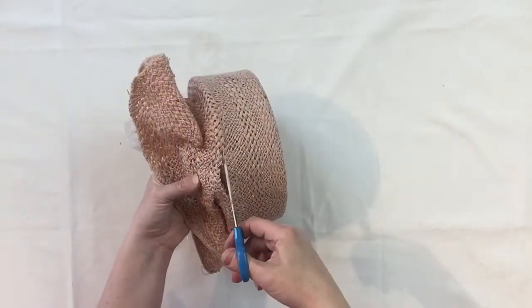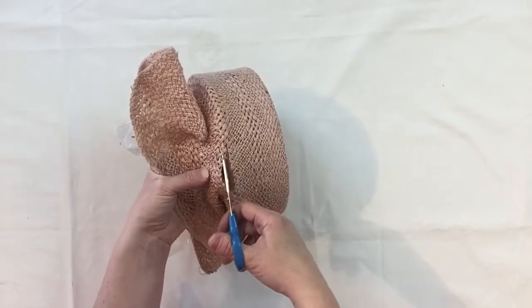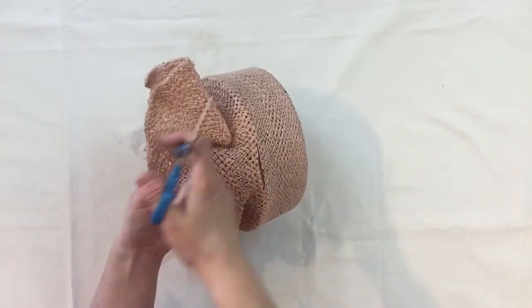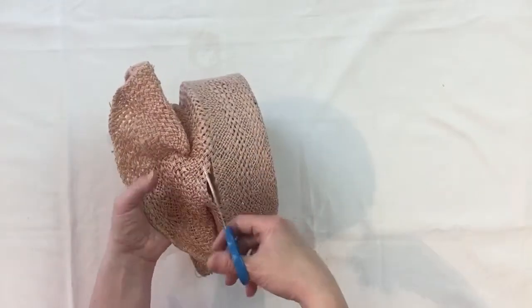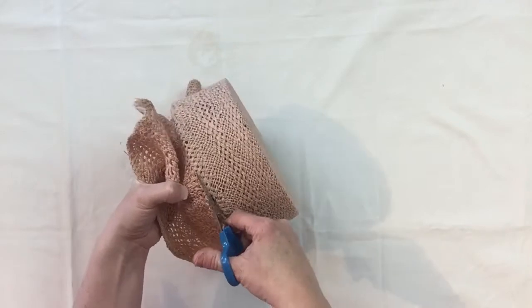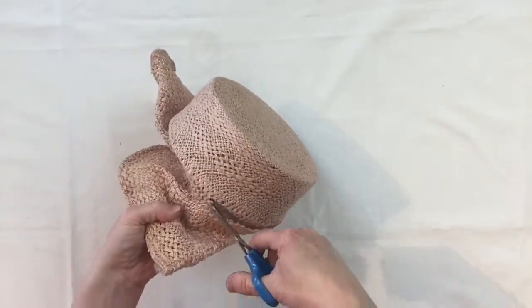This is the crown and I'm just cutting it off. I've actually made a hole in here and then start cutting so that I can use this for something else. Because if I went up this way, then this would be useless. I wouldn't really be able to use it. I wouldn't be able to block it onto another, say, trilby brim or anything like that. So I'm cutting this way by making a hole and going straight in.